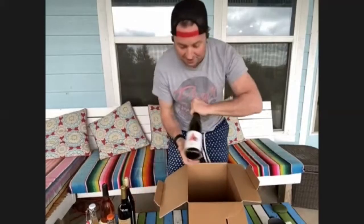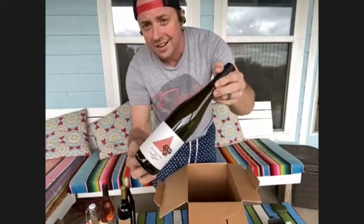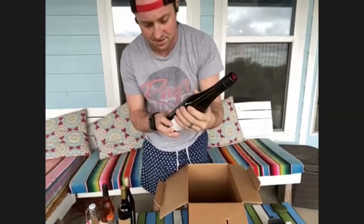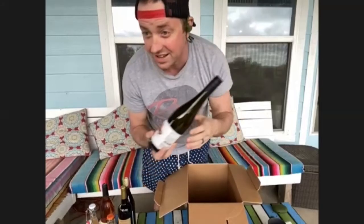All right, last but not least — Willems and Willems. That's a Pinot Blanc from the Saar region in Germany. We just picked that one up and we're actually featuring that wine on our pairing and tasting menu. It's super lean — get it before it sells out. That's industry code for 'this one's going to go quick.'